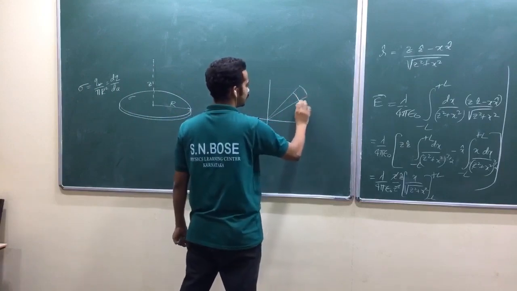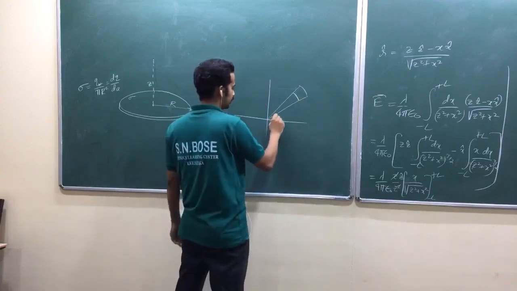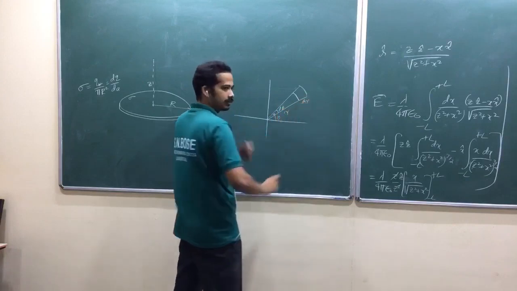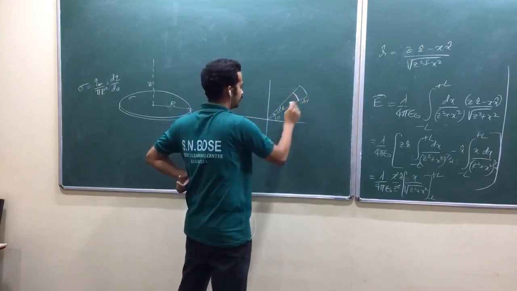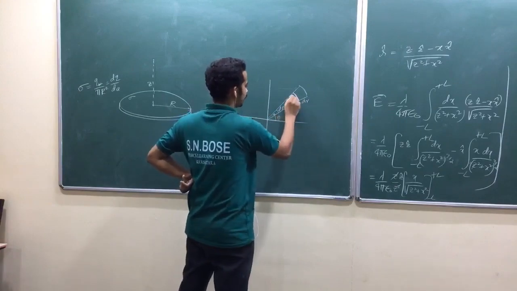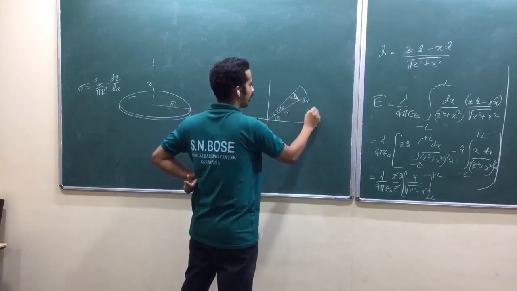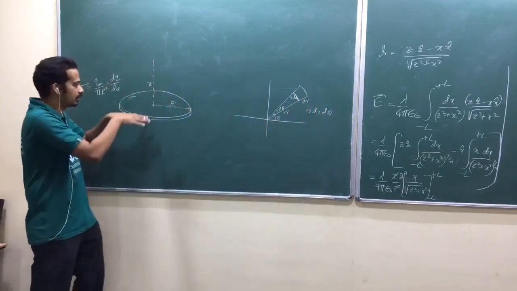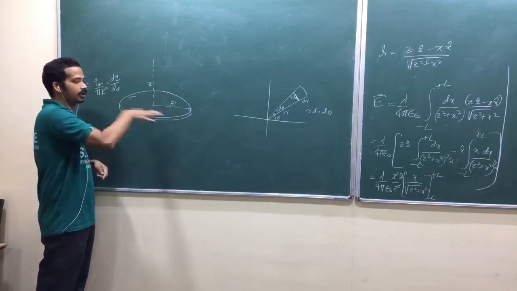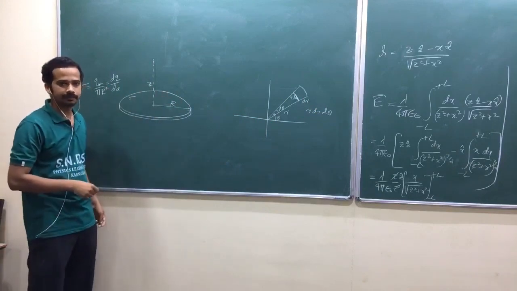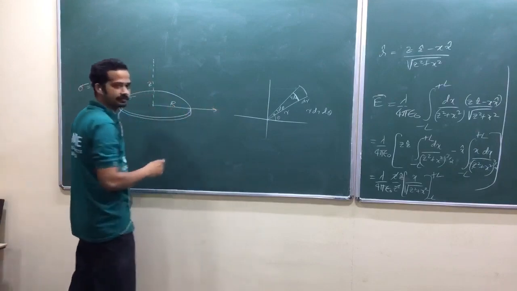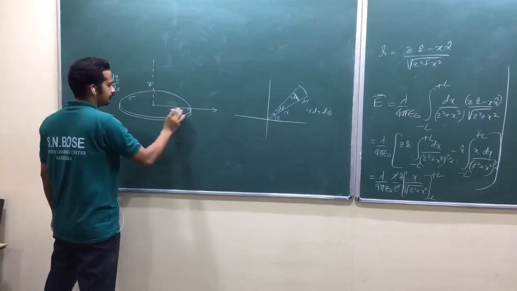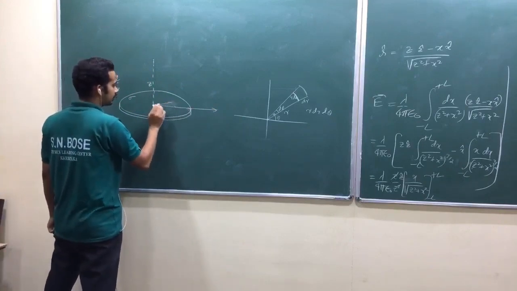I defined it in the Kepler problem. This is theta approximately. This is d theta. This is r. This is dr. Am I right? So this is approximately r d theta, and the elemental area is r dr d theta. It's the elemental area in plane polar coordinates. Now I am going to define plane polar coordinates on the plane of the disk. This is my initial axis. Radius is r. Now let me take one elemental area somewhere here.